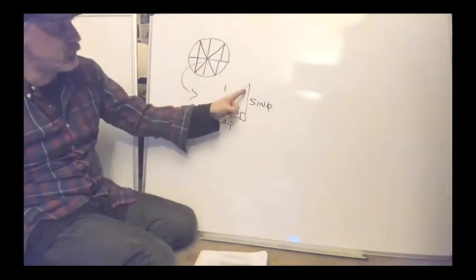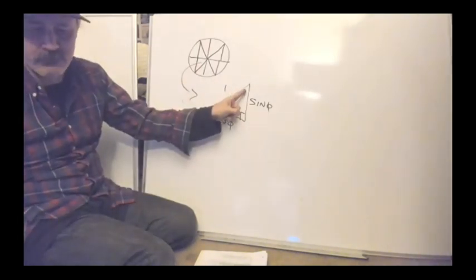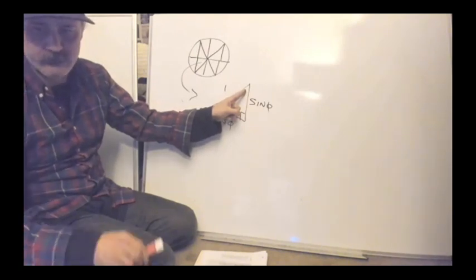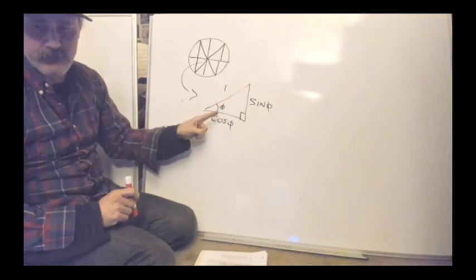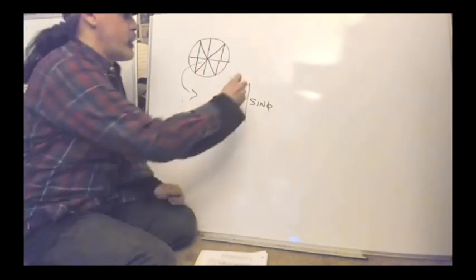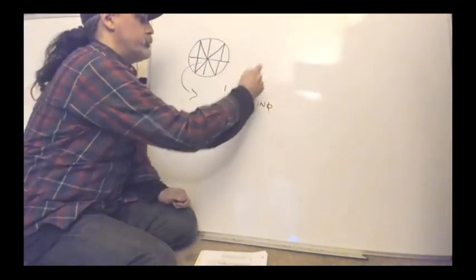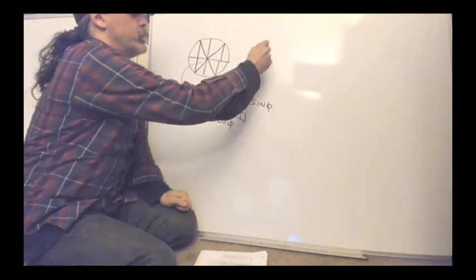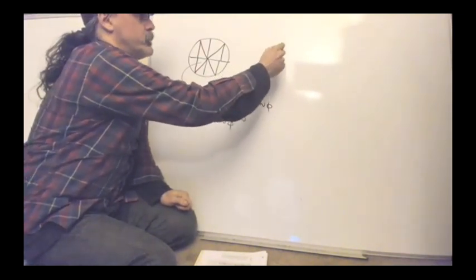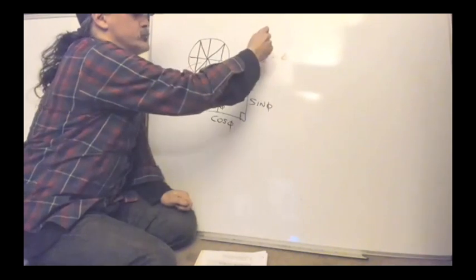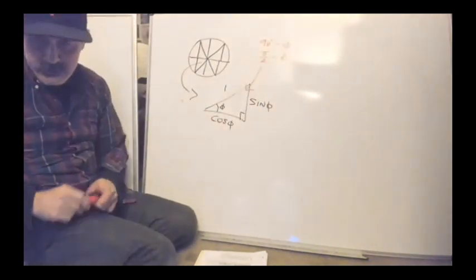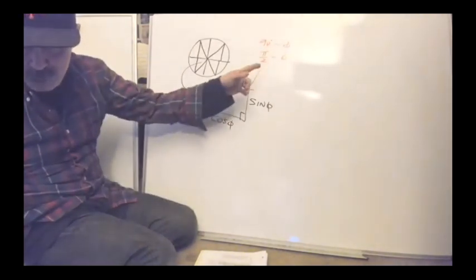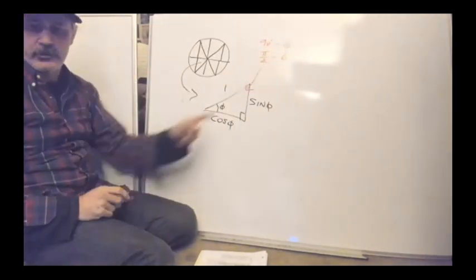Well, there's this other angle over here, and that happens to be the complementary angle. Right? So you would subtract 90 minus this angle to get the complement. And mathematically, we could say pi over 2 minus, or we could use degrees, but people use radians. So pi over 2 minus the angle would be this angle.